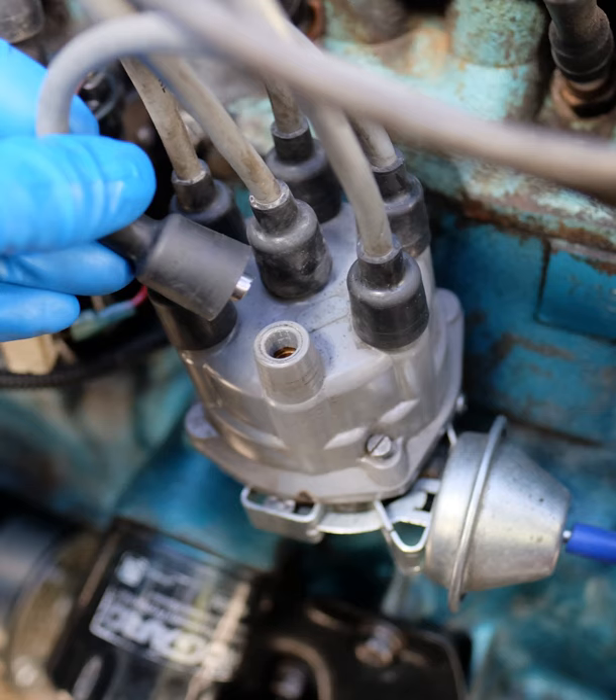The disadvantage of the mechanical system is the use of breaker points to interrupt the low-voltage high current through the primary winding of the coil. The points are subject to mechanical wear where they ride the cam, as well as oxidation and burning at the contact surfaces from constant sparking. They require regular adjustment to compensate for wear, and the opening of the contact breakers — responsible for spark timing — is subject to mechanical variations. A mechanical contact breaker system cannot control an average ignition current of more than about 3 A while still giving reasonable service life. Electronic ignition solves these problems.